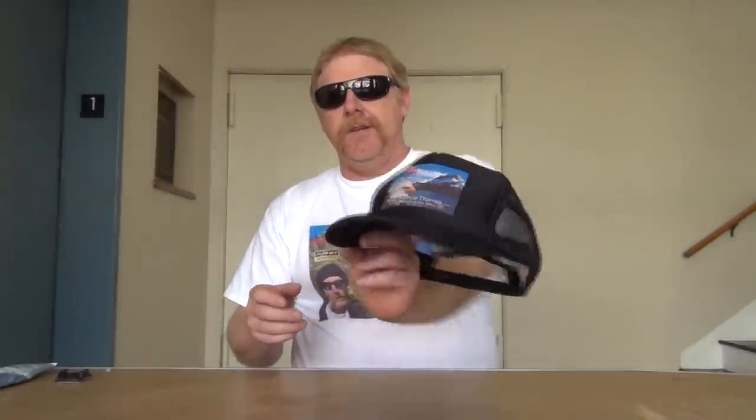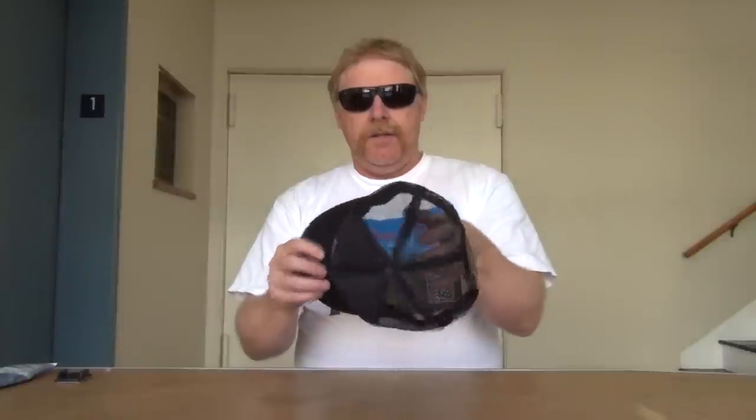And the idea I came up with was using the GoPro camera, which I actually didn't bring here to show you, but using a GoPro camera to affix to a baseball cap. And I just happen to have one here. This happens to be my old logo, Mountain Rider Thomas here. And this is not my prototype. I actually made another one, and the thing works great.